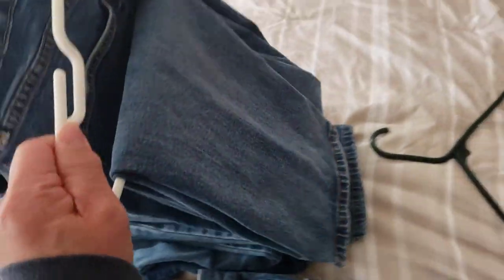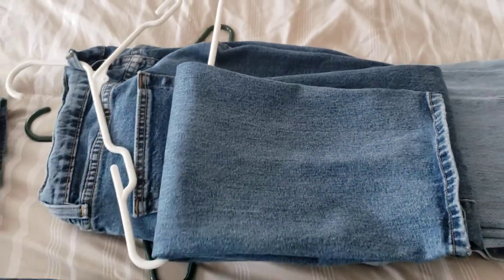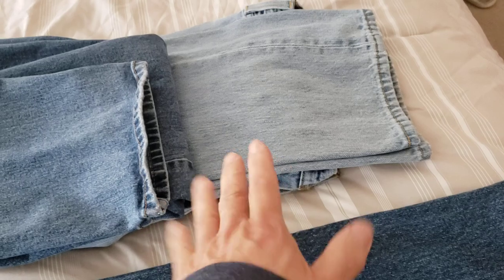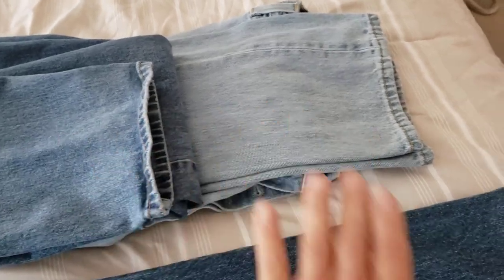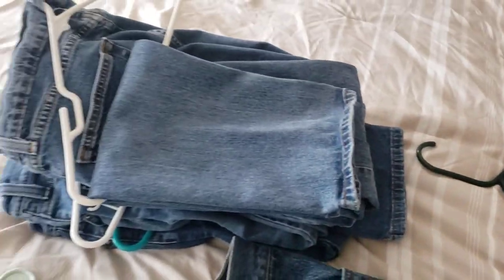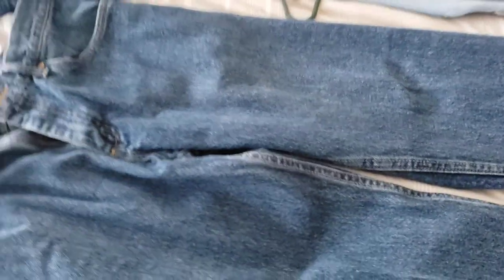Look at the way I can fold it here. Look at the size difference. See that? Look at how much room you can actually save if you don't put things underneath your closet. I've already folded three of them. This is the original one that comes out — this is what I'm going to show you.